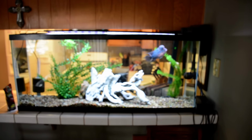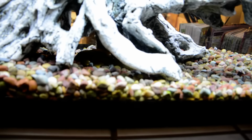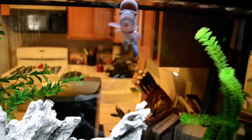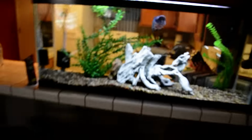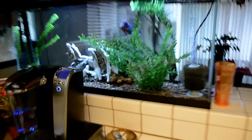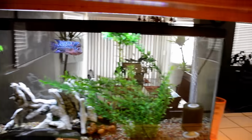So we're down to just the flower horn and I got a green phantom plecostomus in here, which you're probably not going to be able to see, but he's a really good looking little guy, and he doesn't seem to be getting thrashed on too bad by this guy. So again, this is from the dining room. Little 55 with a lot of glare right now. And then this is, go around the bar and in the kitchen where I get my coffee in the morning and check on Fred the flower horn. So let's go in the garage and see how bad my preparation is out there for this video.